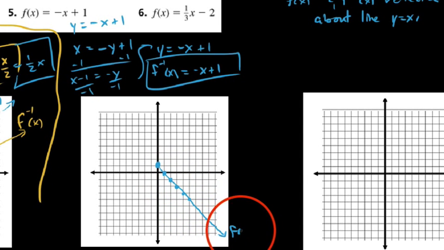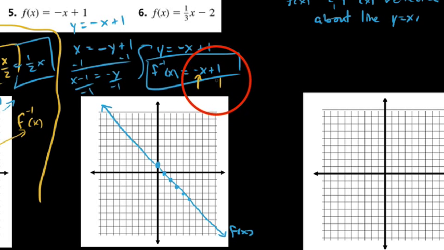I'm going to say this is f of x. And so I'm going back up and to the right. Okay, so now graphing f inverse of x, we can see that it has a slope of negative 1 and a y-intercept of 1. So we say f inverse of x here. Let me see here. We subtracted 1 and we divided by a negative 1. Yeah, this looks like it'll work here. It looks like we get positive 1 as its y-intercept and a slope of negative 1.